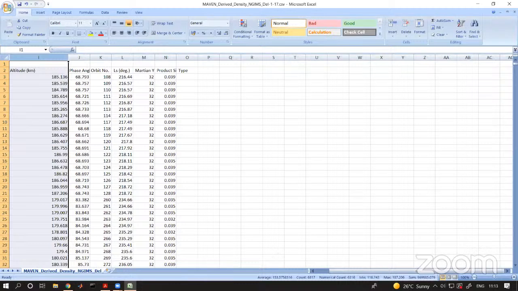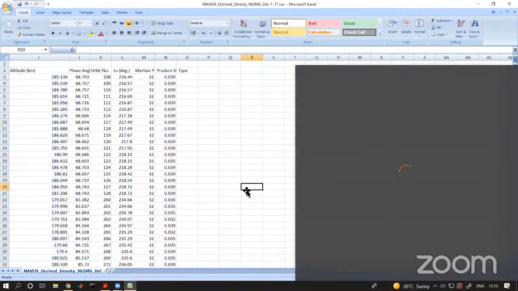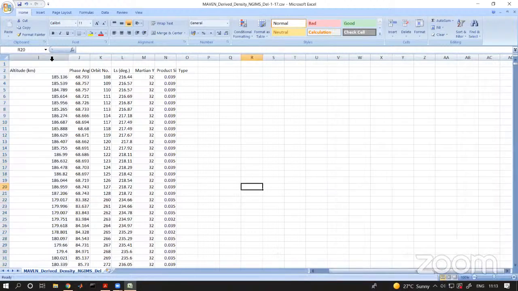At the bottom, you can see that the minimum height it reached was 116 kilometer. Maximum height it reached was about 187.20 kilometer. The sum should not be done for the altitude.